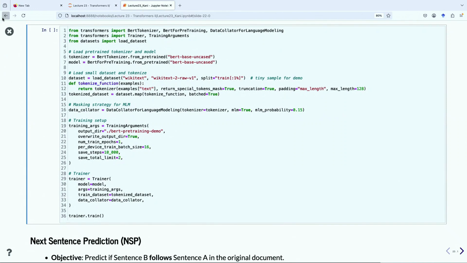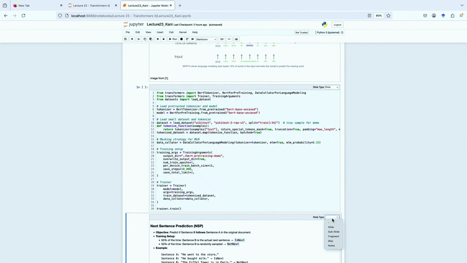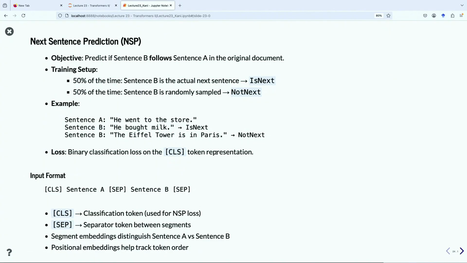The other method to train a language transformer model is next sentence prediction. This is probably what I would have gone with first, but apparently masked language modeling works better.